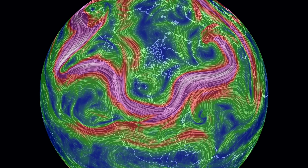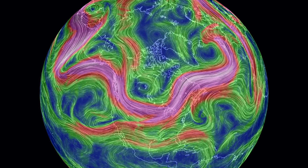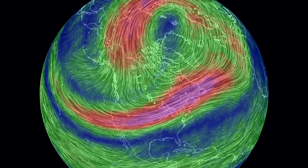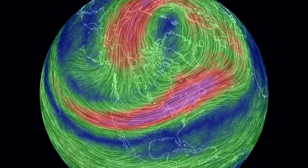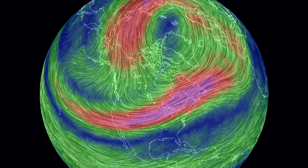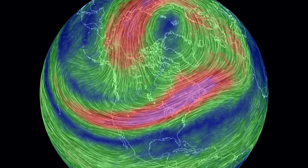That cold snap coming to the USA is not just a dip in the jet stream, which is here and will be a big part of it, but also the polar vortex in the north is nearly formed — and nearly formed mimics weak vortex conditions. That's when cold is funneled down to lower latitudes. This is going to get chilly.